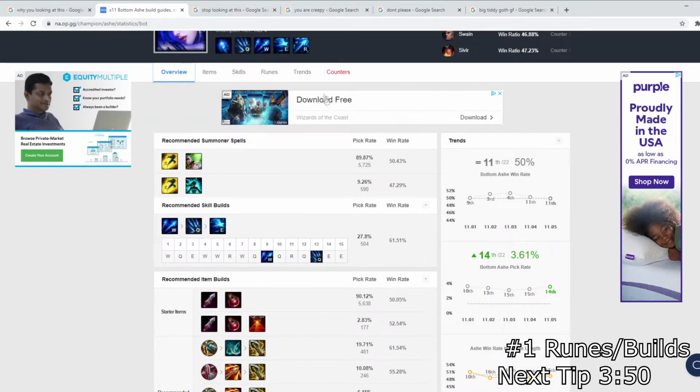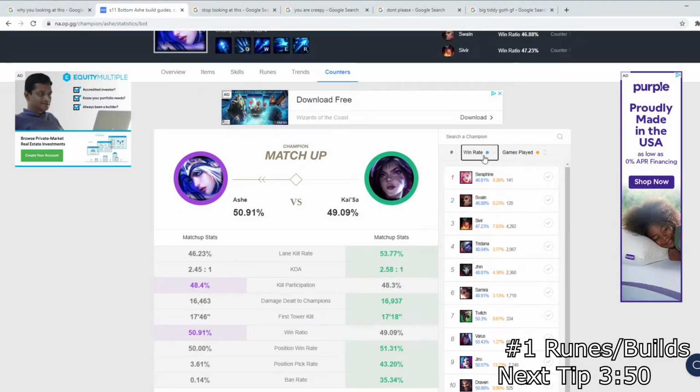And finally, we are going to be going into the counters. So what Ashe struggles against are some of the mages coming out of the bot lane, like Seraphine and Swain, who can do extremely well poking you out from range and taking advantage of Ashe's lower HP pool. And then there are going to be a couple other ADs that can counter you to a decent degree, but there aren't really too many things that can take a huge advantage of Ashe.